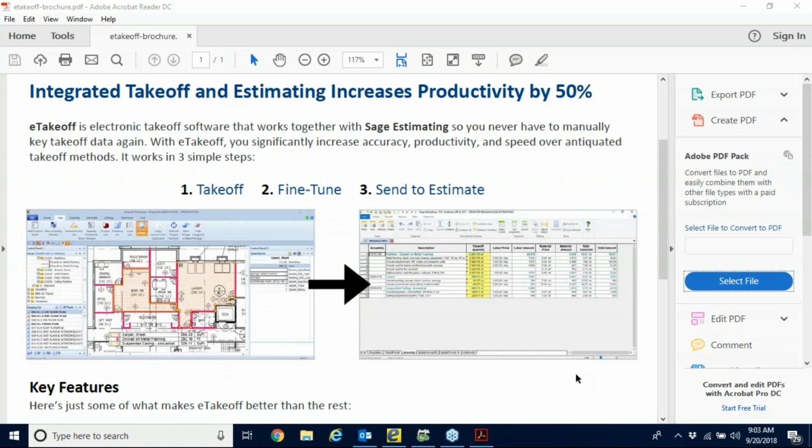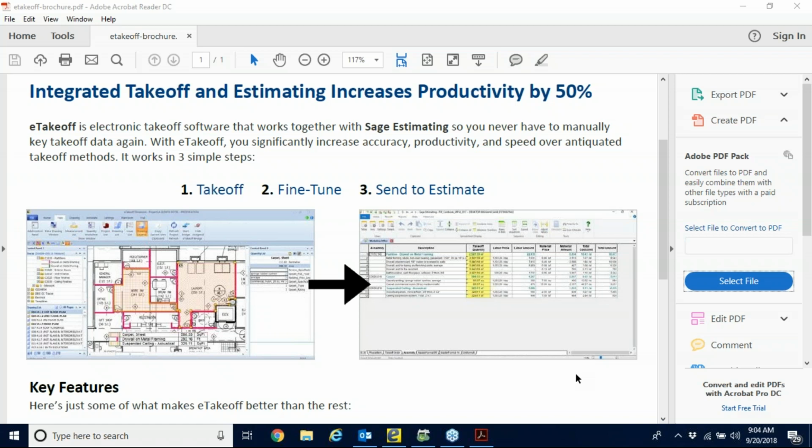So this is what we're going to show you today. What we'll show you is how to perform digital takeoff on PDFs or other electronic digital drawings. And once we perform that takeoff, we'll be able to fine-tune the takeoff, fine-tune our dimensions, take a good close look at them, and drive them over into an estimate for pricing. Now, the estimating software on the right-hand side of the black arrow, that is Sage Estimating Core and Core Plus. I'll be showing you Core Plus today. We can talk about the differences a little later on.